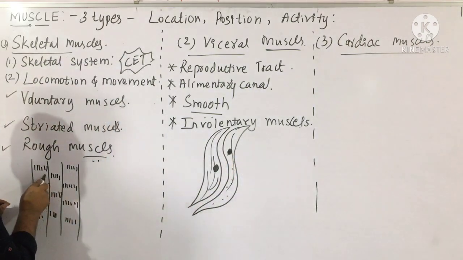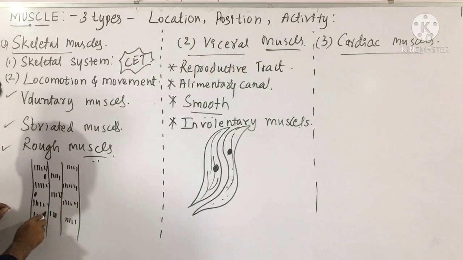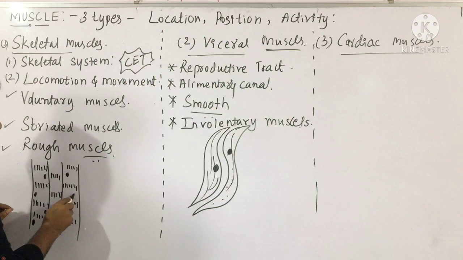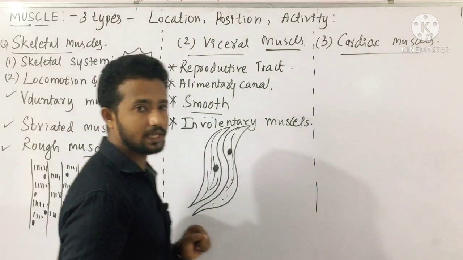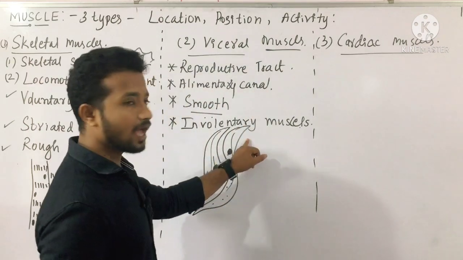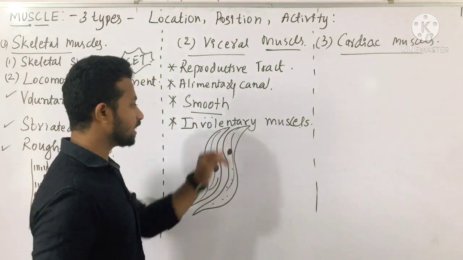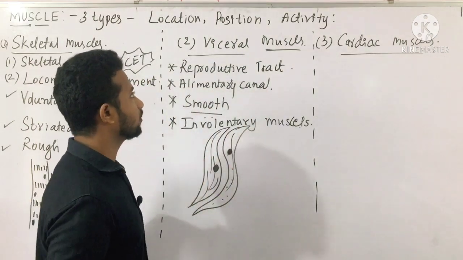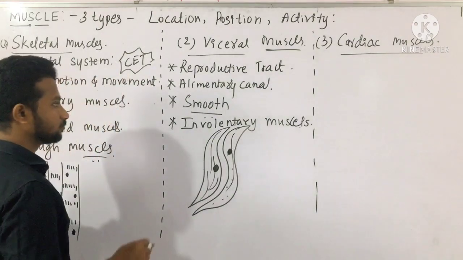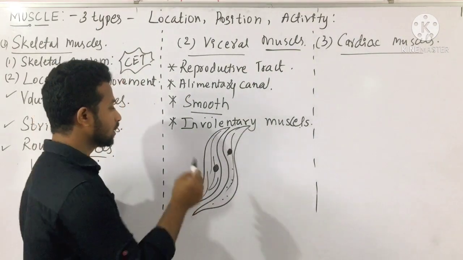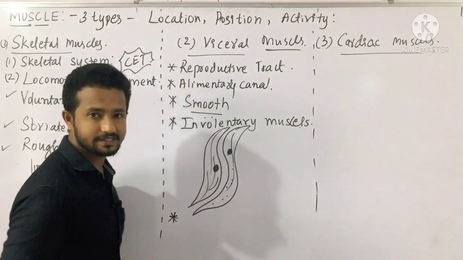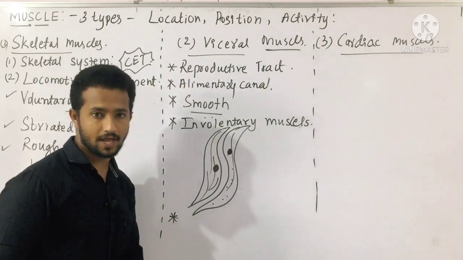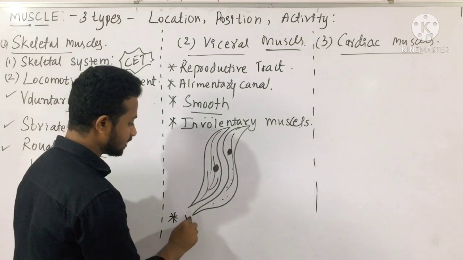But when you come to these voluntary skeletal muscles, they have a number of nuclei; the multinucleate condition is present in skeletal muscles. Visceral muscles have tapering ends, both ends blunted, which is also one of their properties. They are called smooth muscles. Due to the absence of stripes on the surface of visceral muscles, they are also called non-striated muscles.